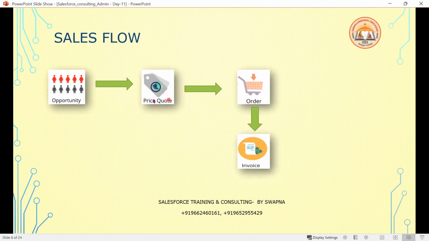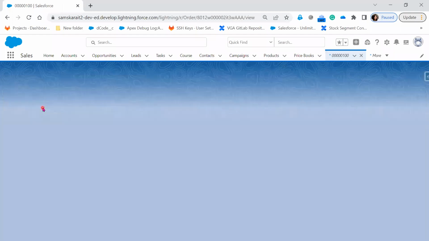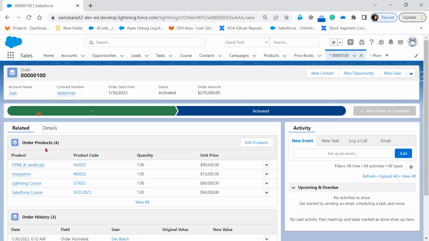Here, whatever quote is generated, for the same quote we are generating the order. So the question is, why do I need to add products again onto the order? Because we do not have that flexibility using the Salesforce standard flow.